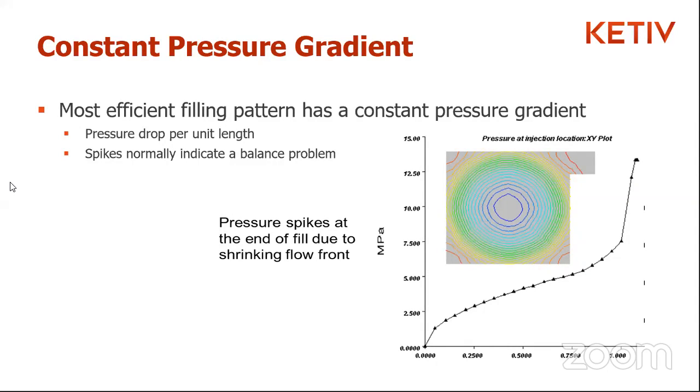right? Until of course you see that little spike at the end, because the flow front keeps getting smaller and smaller. But if you're going to see spikes through the flow, then that's usually a problem, right? That means you have some fixing to do. There's an issue with some of the molding parameters, or the issue with the design. It's one of the key things to result interpretation, which is our last session, is uniformity.